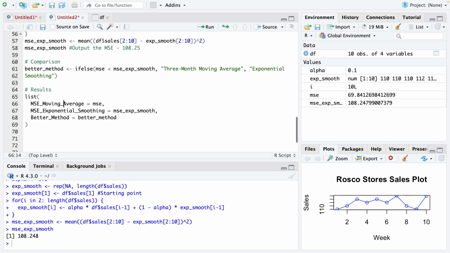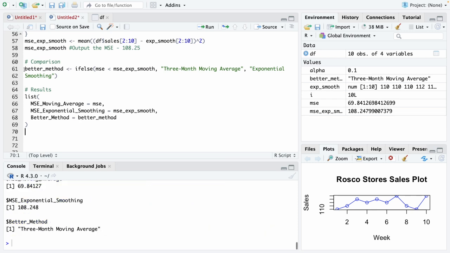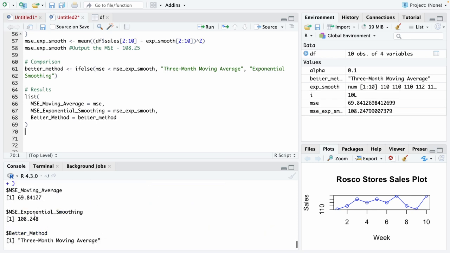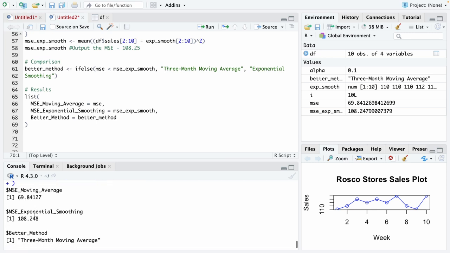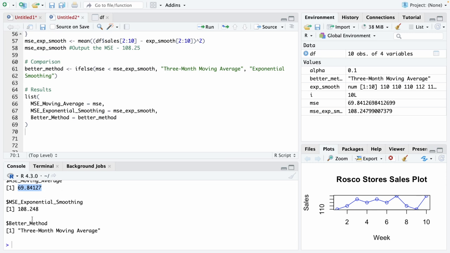So we try to list the results: our MSE of moving average, MSE of exponential smoothing, and then we use this if else function we had in line 61, and tell us which one is the best. So let's run that. Okay, so obviously the best one is the 3 moving average, because it has a smaller MSE when compared to the exponential smoothing.